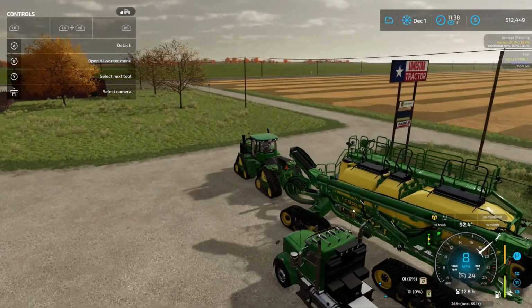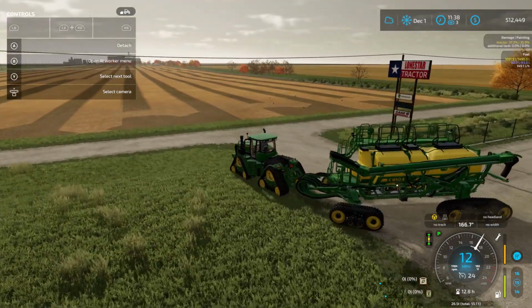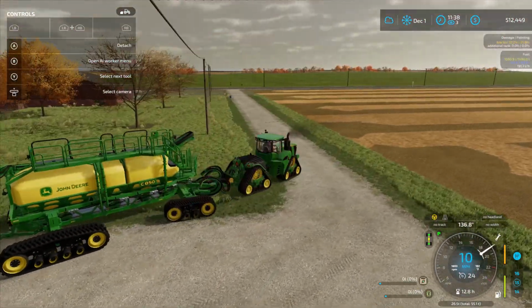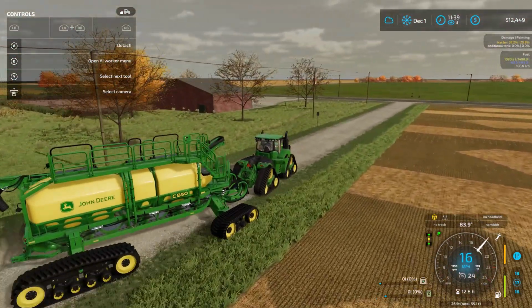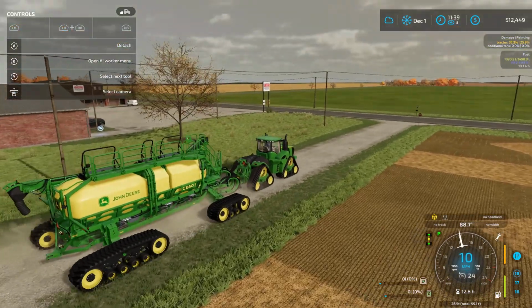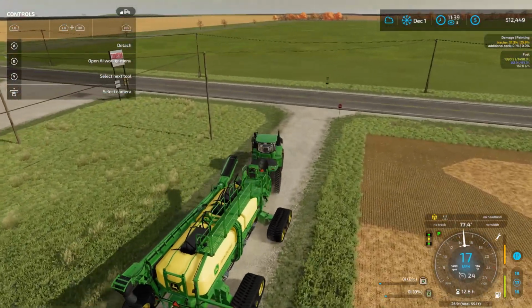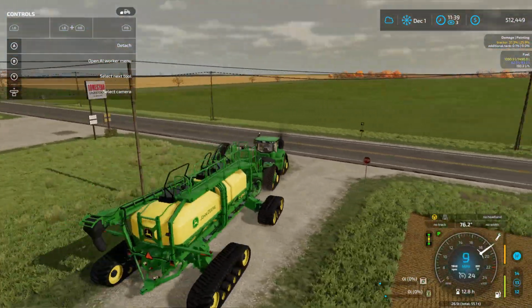Luckily, I have the equipment to fill it. Now, this is going to be a slow trip back to the house. And yes, I was just thinking, I'm glad I have the big bud to operate this in the field, but at the same time, it's John Deere. Wouldn't it look better being operated by the 9RX? Yes, perhaps it would. But either way, the first chore is to get it to the farm.